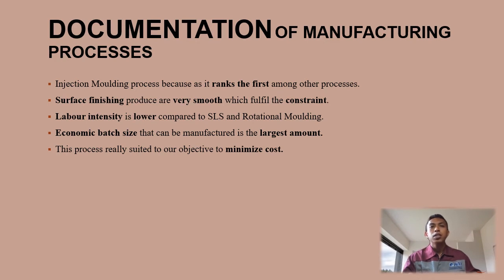Thus, the labor intensity is lower compared to the other processes. The economic batch size that can be manufactured by the injection molding process is a large amount. Lastly, the process really suits our objective to minimize costs based on properties that we can get from the CES software data.